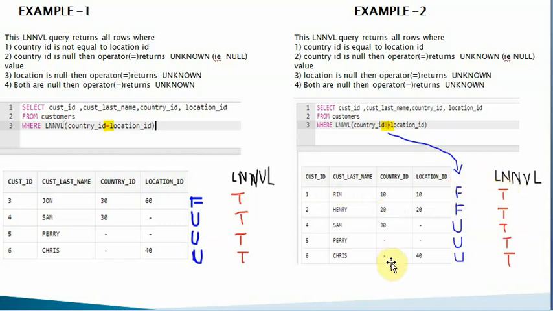For the other rows, similarly for this one also, this condition is false, because I want all those rows where this value should not be equal to this. These rows will evaluate to false, and when we apply LNNVL, the final value will be true, and that's why this row will be returned. For the other three examples, you can see the unknown value will be returned because we have a null value here. So whenever there is an unknown value, LNNVL will return those as true, and those three rows will be displayed.